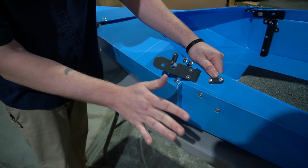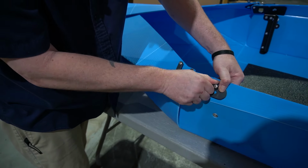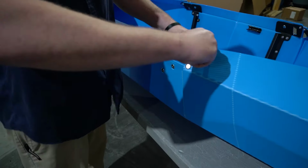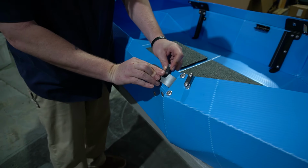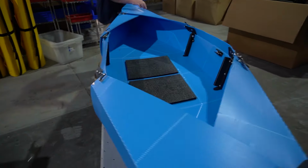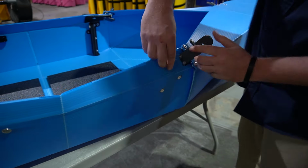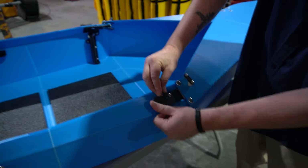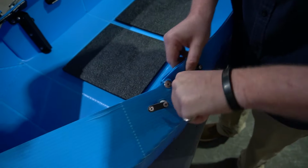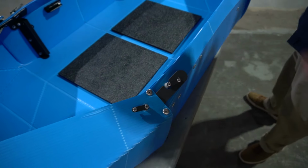Everything should be pretty much good and well lined up now. So all you're doing is inserting into the hole, moving that over, and then making sure again the pin is inserted into the hole. We'll do the same thing over here. Insert into the tab, pop it together into the hole, and then we're just going to do the other side now. Then one more to go. And that's it. The actual kayak is assembled.